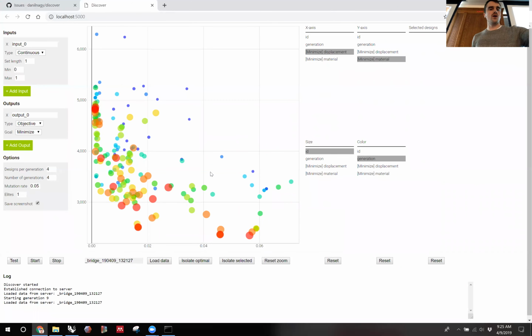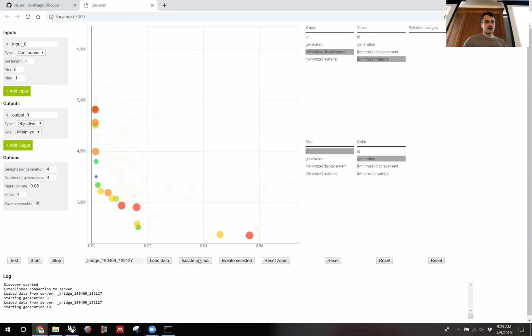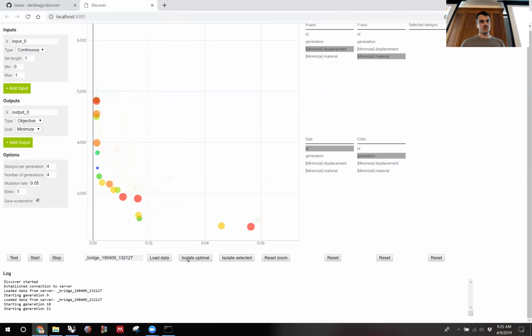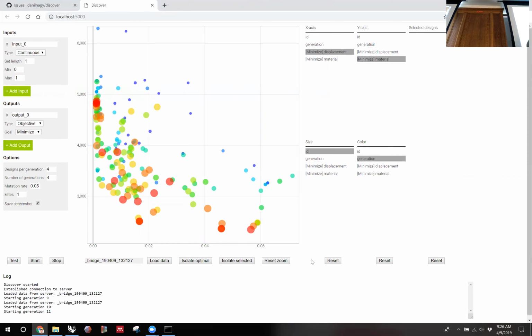Okay, and this is a typical plot you would see right away from a two-objective optimization. So any kind of structural analysis, you'll usually see something like this. What we see is our two structural characteristics plotted on the X and Y axis. So this is displacement in millimeters, and this is the mass, right? The amount of material in the structure. If we go to isolate optimal, we should see that nice Pareto frontier as well, as the designs try to get closer and closer to this optimal point. And what we should also see is that designs in later generations should be getting closer and closer to that Pareto front. Right, so in our case, size and color represent when the design came in the optimization process. So the more red the design, the later it is, and it should start pushing towards that frontier.